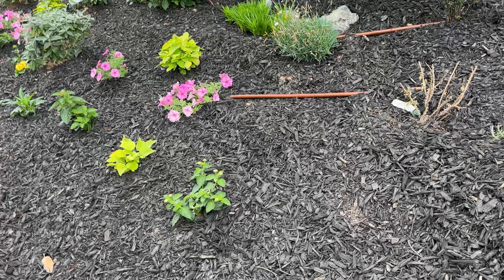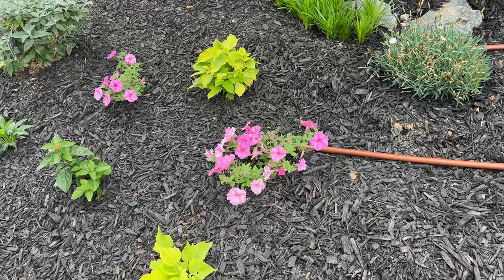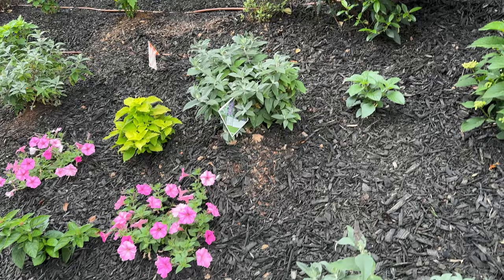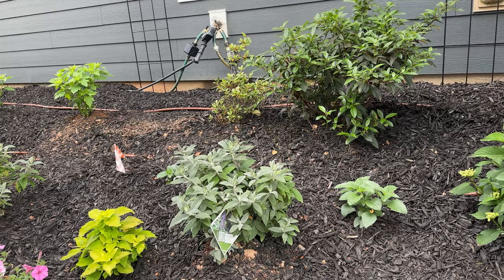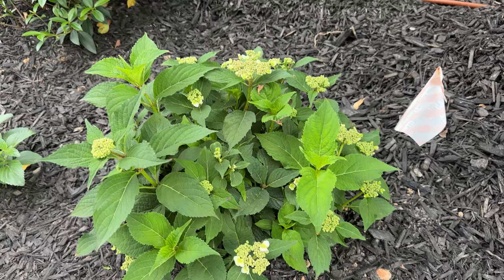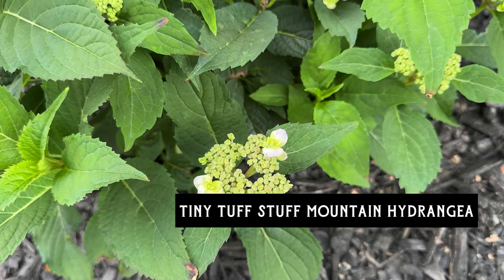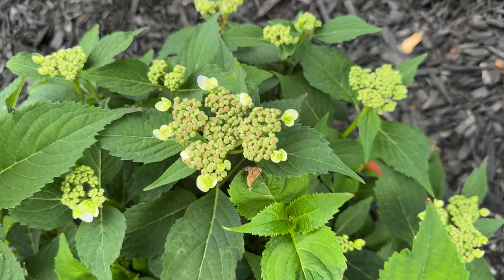When I hear her talk about it and see it in her videos, I really wanted that plant, but like I said, tried it and it didn't do well in my garden. It just didn't thrive. So I'm really excited about these butterfly bushes. This is my first Punxter series that I have planted. And then I planted 2 of the mountain hydrangeas in this garden. Here's one of them. No, actually I did 3, because you know, I talk about the power of 3. So it looks like it's gonna be more of a light pink color instead of a blue. This is gonna be more like a lace cap. I think that's so pretty.